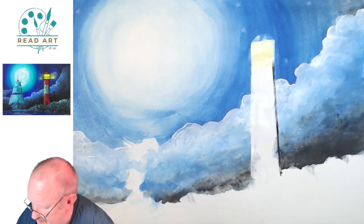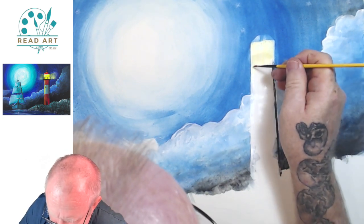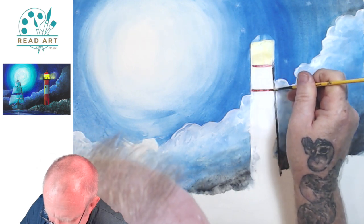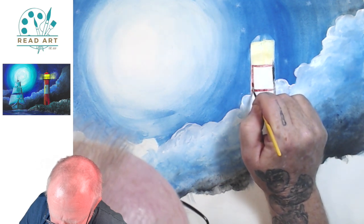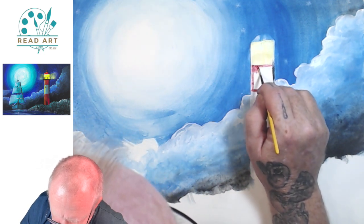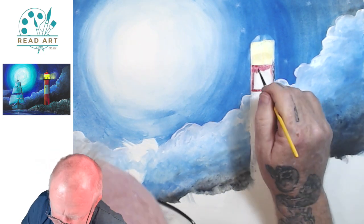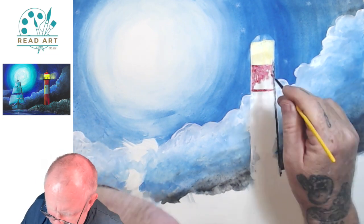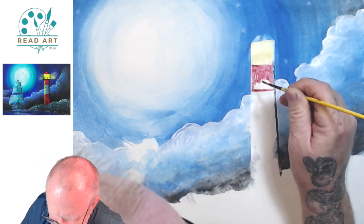Yeah, so there's my base, and now I'll start putting that red in. Now once again, I'm not doing the finer bits yet, I'm just blocking out the areas of the colours I need to have as a base. And then I'll come back and do the detailing.